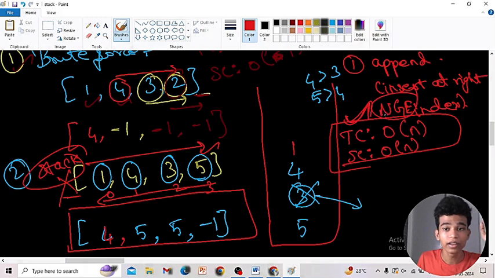This is the time complexity for the next greater element. But what will be the overall time complexity of this program? We are using an extra dictionary, so space will be plus n, but overall it is O of n. But the time complexity is O of n log n, because we are inserting inside the dictionary and taking out from the dictionary. Now let us see the code.